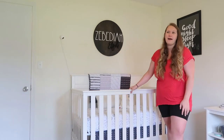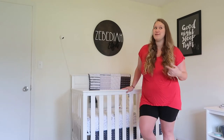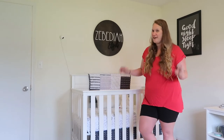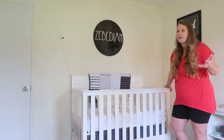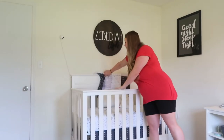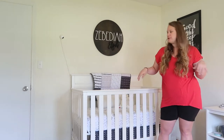It is the 4-in-1, so it will actually convert all the way to a queen-size bed. And actually, when we move to the new house, we're going to convert Sebastian's to the toddler bed — so I'm nervous and excited. He's really excited for his big boy bed. These cribs have been perfect. I love them because they're simple and sleek, but also obviously functional. They do what they need to do. And it just has the solid back, which I like — it's straight across, which was one of the things I wanted the most.